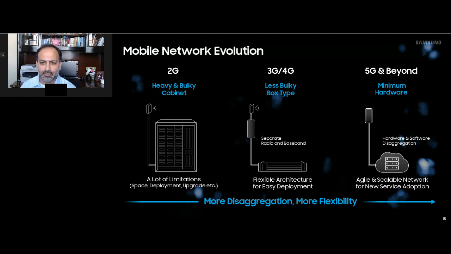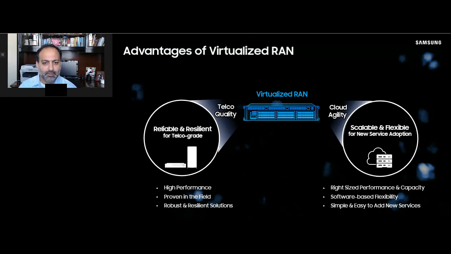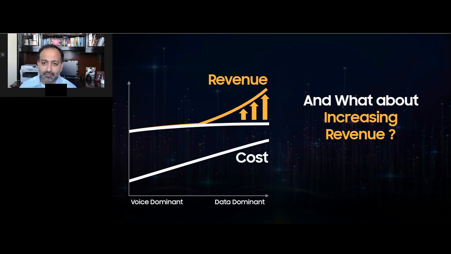In 3G and 4G, we were able to separate the radio and the baseband. We were able to certainly improve the architecture quite a bit. And then in 5G, we've moved away from this dedicated baseband hardware to a more flexible platform that's driven by disaggregation. And why is that important? Because it gives the operator flexibility that they've never really had before in their network, but they don't lose the quality that they've always had in the network, right? So this is still telco grade solutions, redundancy throughout, but it's also scalable and flexible. You can bring in new capacity through new software instances. You can add new features and new services very, very easily. So that gets to the cost part of the equation.